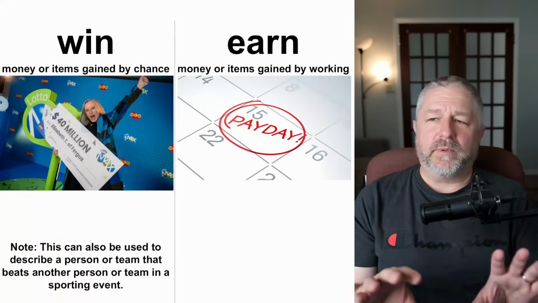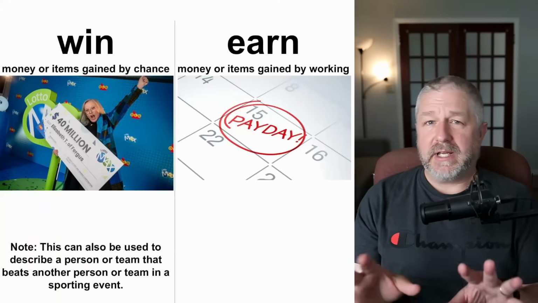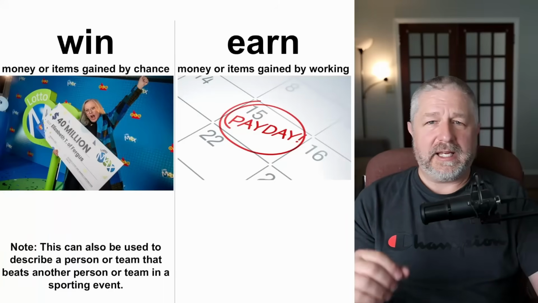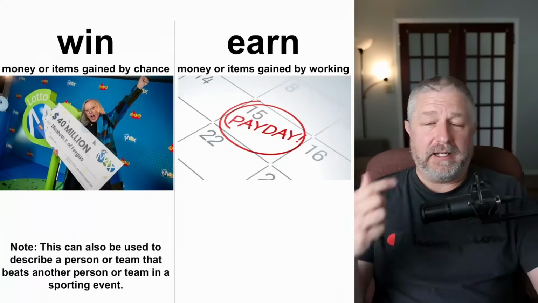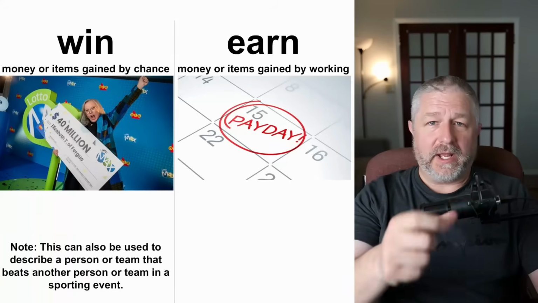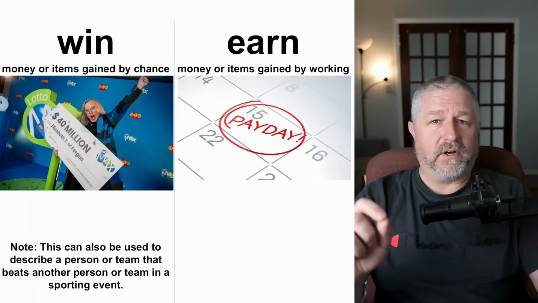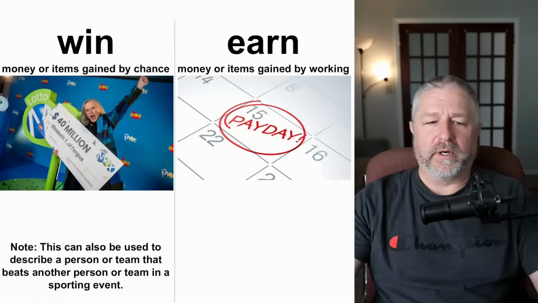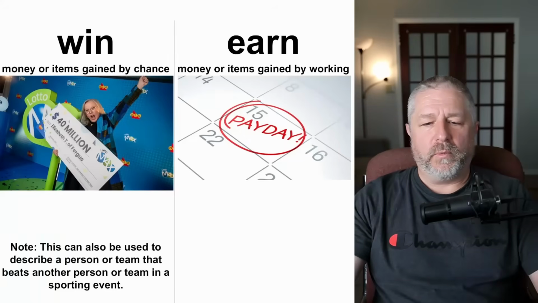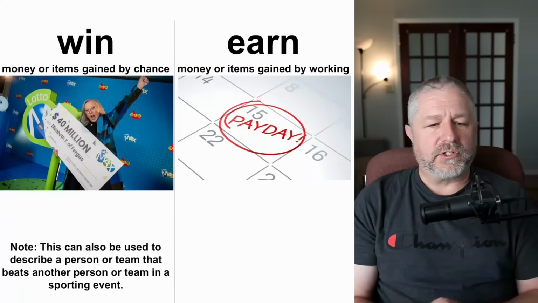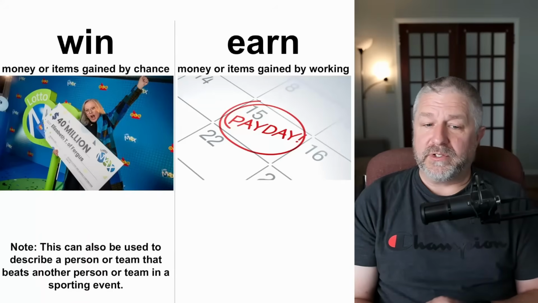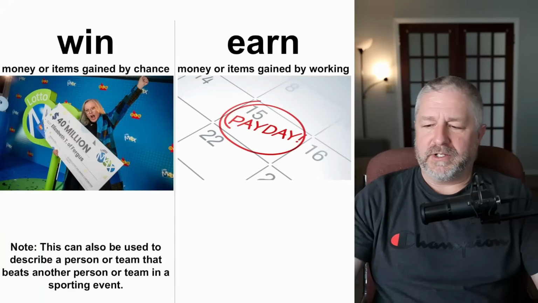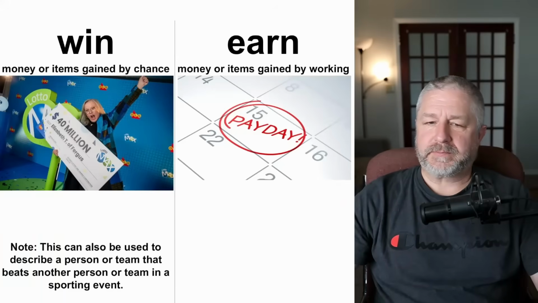And I put this one in because I've heard English learners get this confused, where they use win when they should be using earn. So again, if you buy a lottery ticket and if they pick your numbers, you win the lottery. If you have a job, you earn money for working. And then I did put a note there, win can also be used to describe a person or team that beats another person or team in a sporting event. So your team can win. I just wanted to add that there.